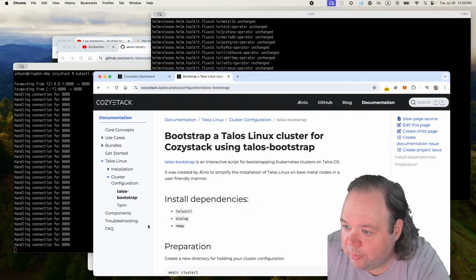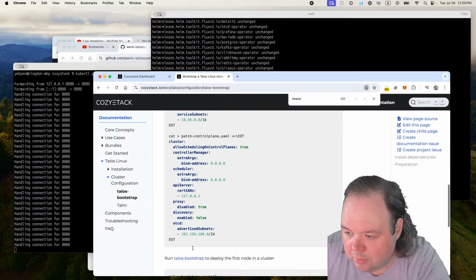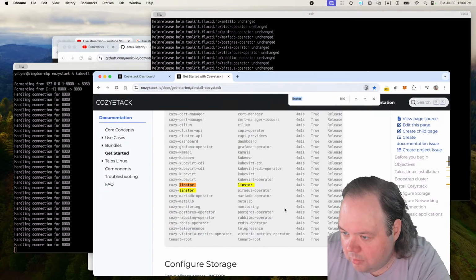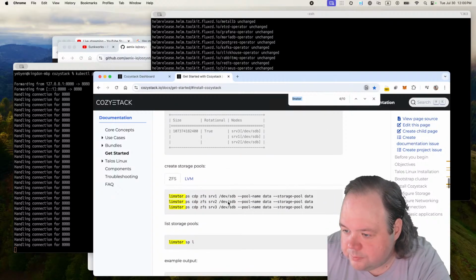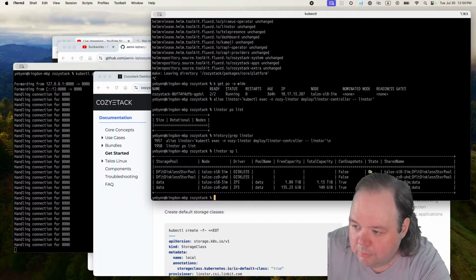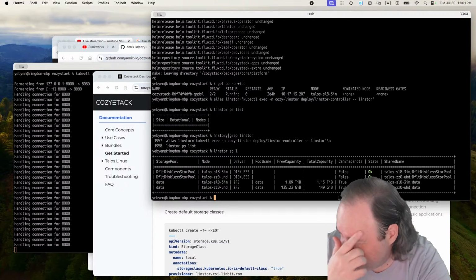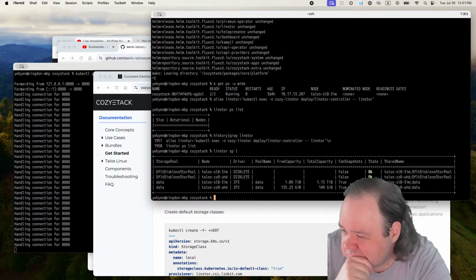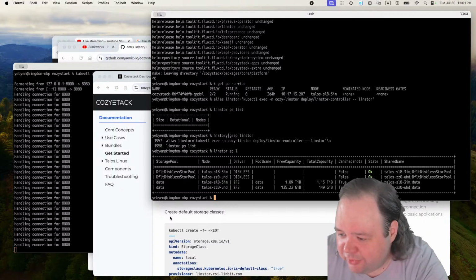But I know the docs will help me. That doesn't even tell me which machine is which. I'm not sure how to figure that out.